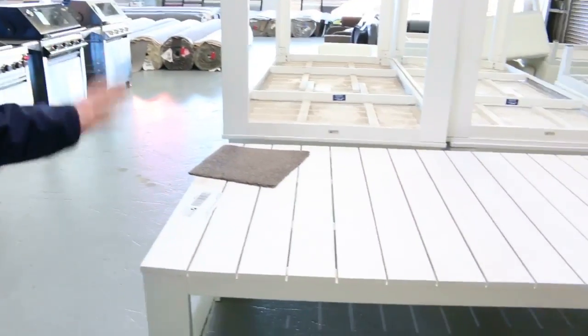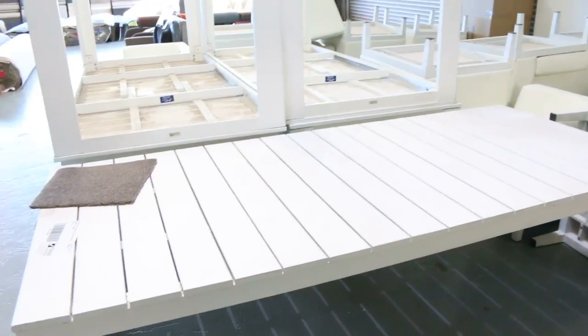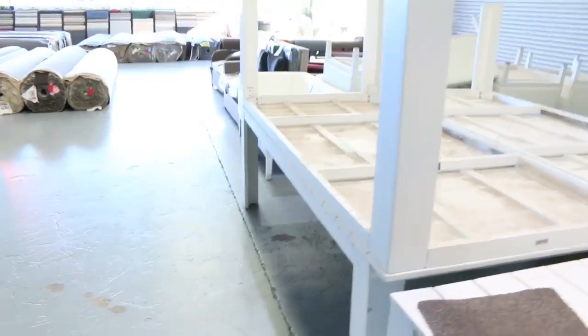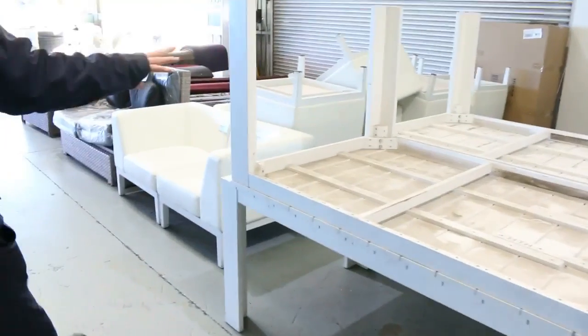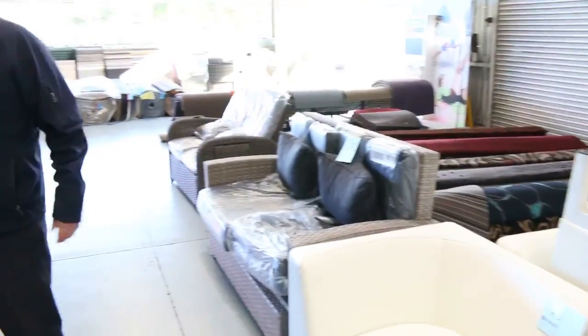Well, have a look at these. Just had a big delivery of these beautiful big white timber dining tables. They're ex-hire. They're fantastic. Looks like there's five of those. We'll get them going for a dollar, no reserve. I reckon they could go maybe about $100 to $200 — they're certainly worth a lot more out in the field.